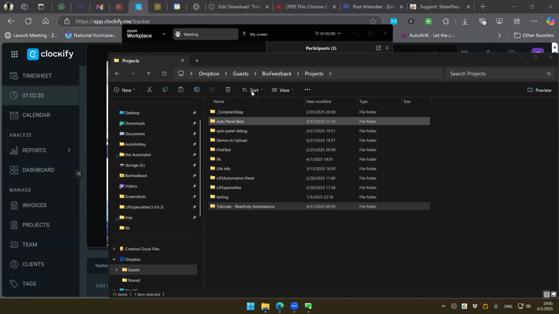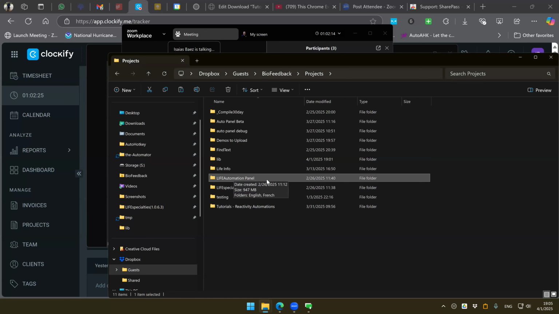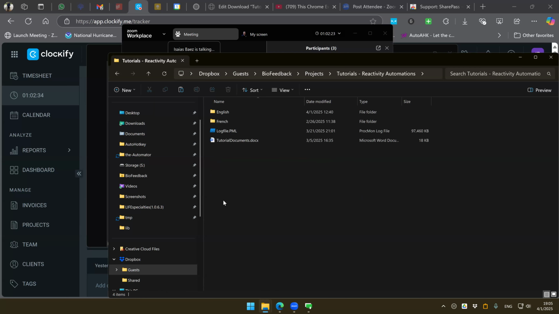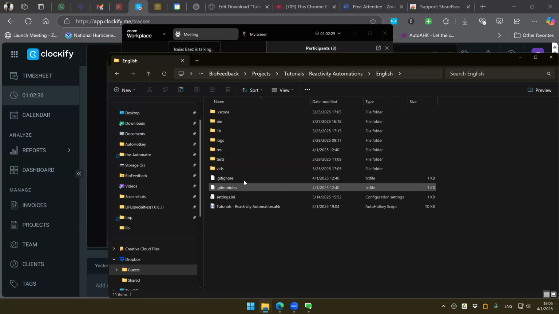All right. So you have been working with Live Auto Panel for a long time. We haven't done anything with that. I already started with the tutorials on reactivity automation to have different versions. So I will show you what those look like in VS Code.